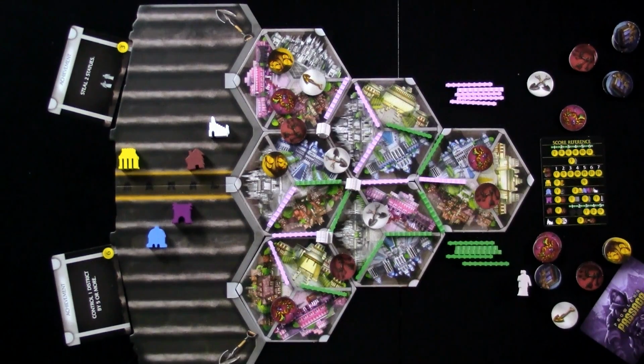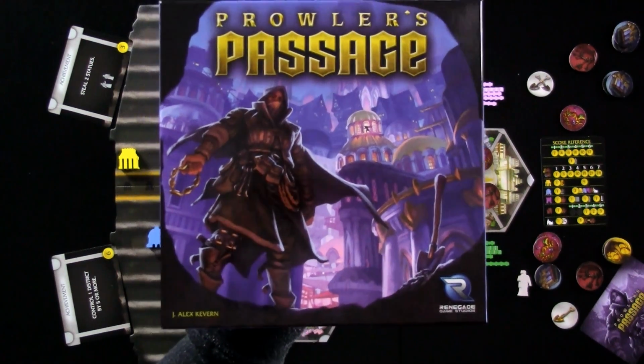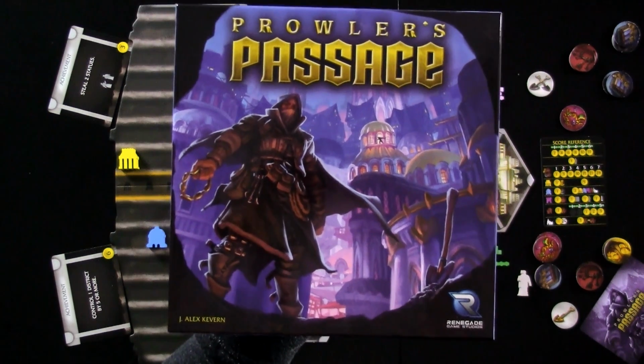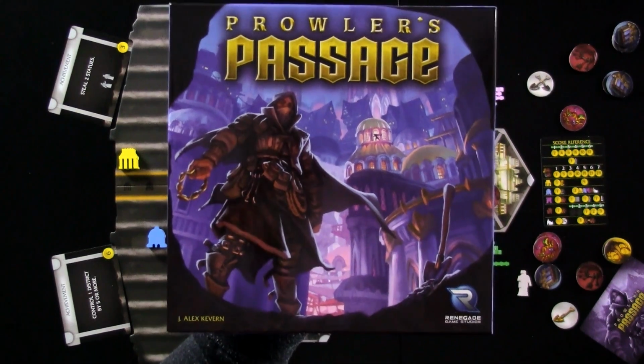rest, and then we do final scoring, and that's a quick rundown on Prowler's Passage. That should give you a pretty good idea of how it flows. This game is such a brilliant little puzzle. From the designer of Sentient, which was also an amazing puzzle game, Jen and I really enjoy this.